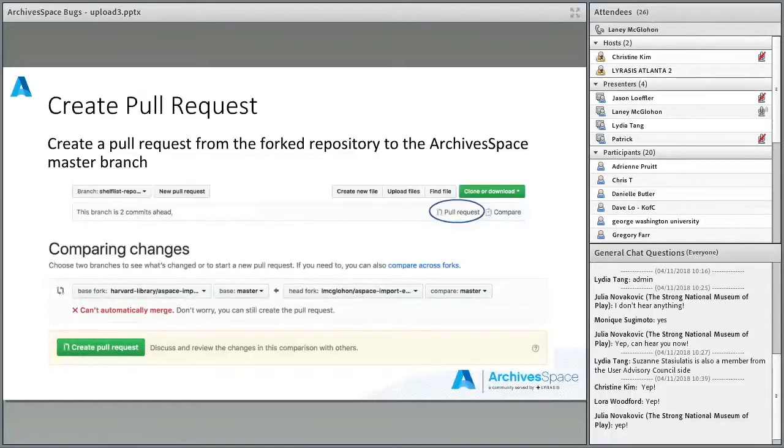You'll see the head fork has my name and then the name of my branch, and then there's a green button that says create a pull request. And what that does basically is it sends a message to the repository you forked from that says, hey, I've got code I want to change, I want to get put into the master code base, and it'll point back to your fork.